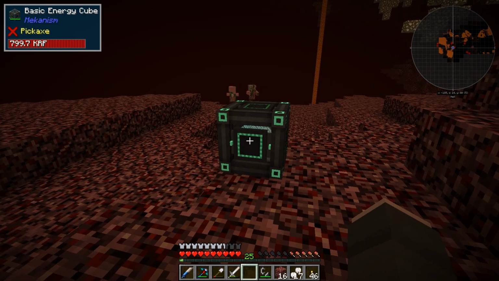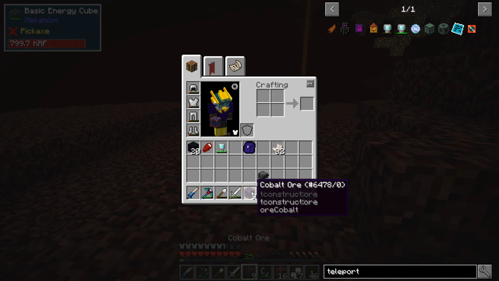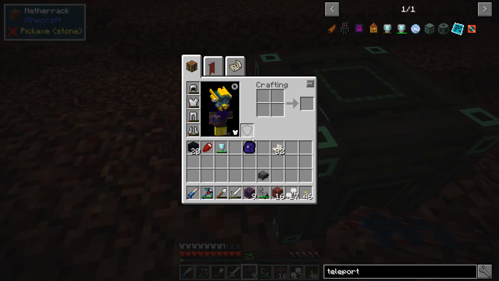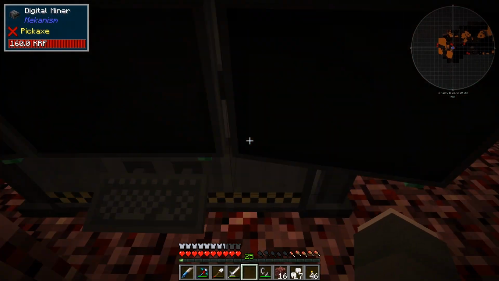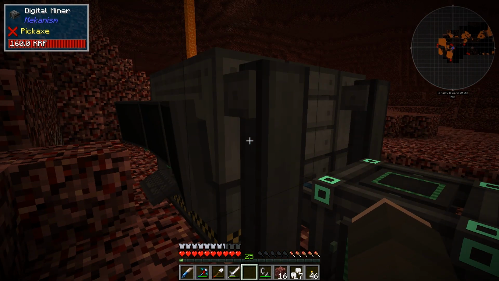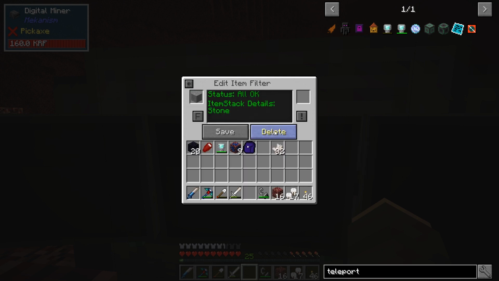And does it still have? Yes, it still has 800,000. And then this digital miner. So this has to go like this. Okay. And it still saved its stuff. Okay, perfect. Oh my goodness. This is going to be cheaty.